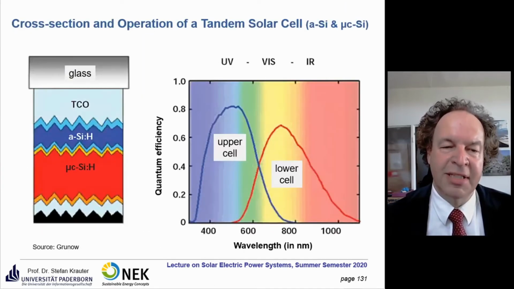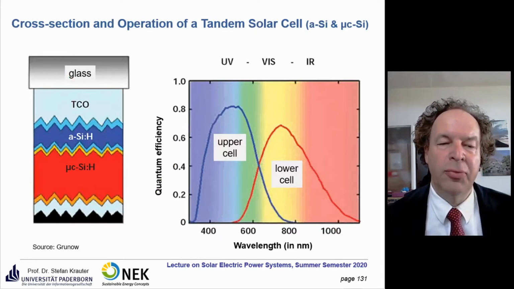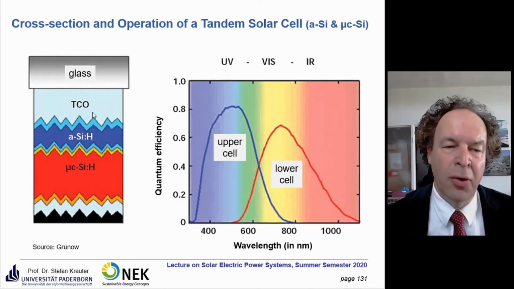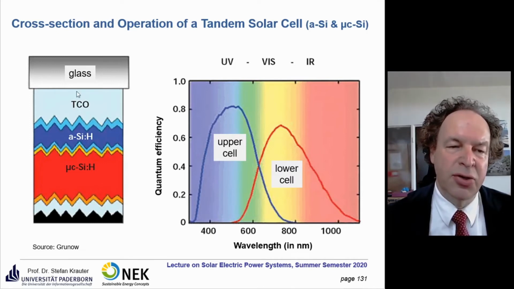This is a so-called tandem cell, so you profit from two cell technologies. Here you see the top cover glass, then the TCO. This means a transparent conductive oxide, so this serves as a contact. Then we have an amorphous silicon solar cell. Remember, this is more sensitive in the blue part of the spectrum, and below that we have a crystalline silicon technology, microcrystalline technology. This is more sensitive in the red part of the spectrum.